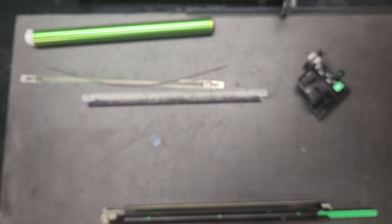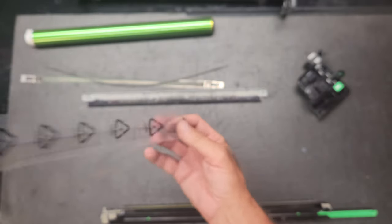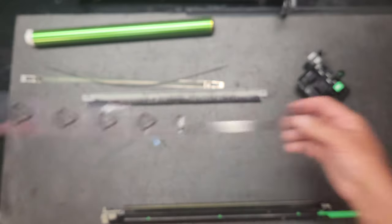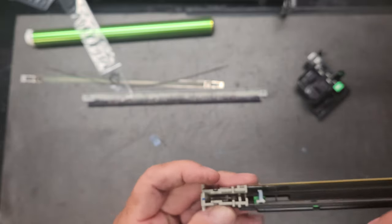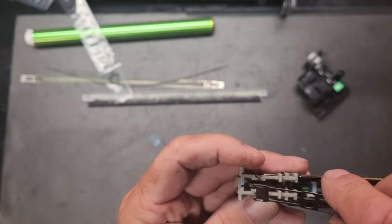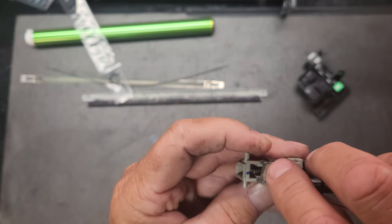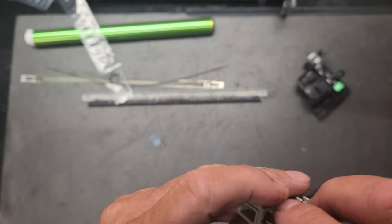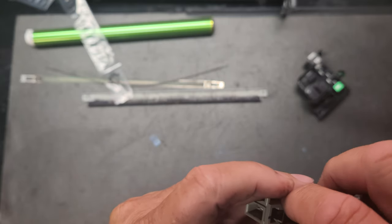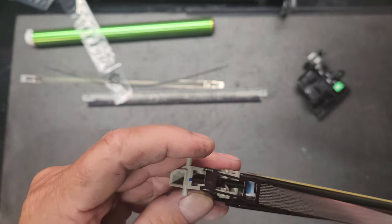Now, we take our grid wire, and some people do it the other way. I like doing it this way. You put that side down first because it's got that post right there that likes to get in the way, and you have to angle it. So I like to get that side in first.